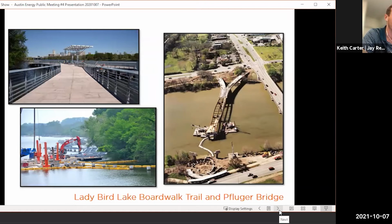That was opened up in 2001. So that's looking south right there at Lamar. So obviously that area has changed a lot. There to the left is a big progress photo of the boardwalk trail. That entire site, that shoreline, was a very sensitive area. So on that project, we were able to come up with a plan. We built a dock all the way down by the Oracle campus, where it is now, where we received all our materials and everything. That way we mitigated any serious impacts on that shoreline, the residents, and businesses along there.